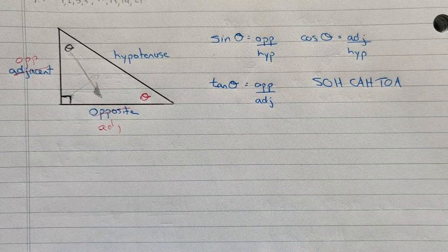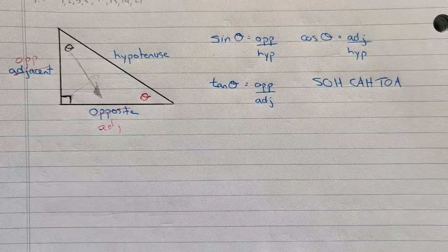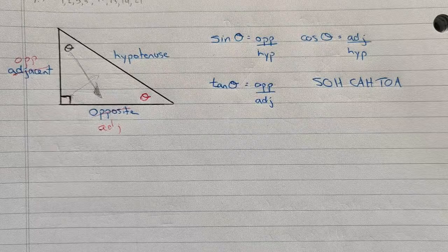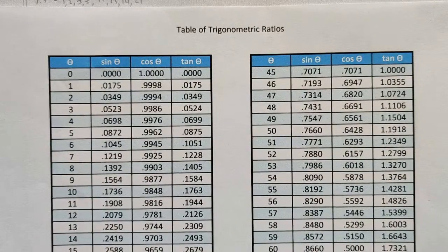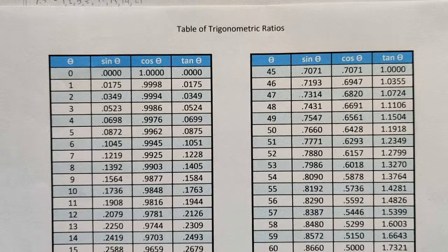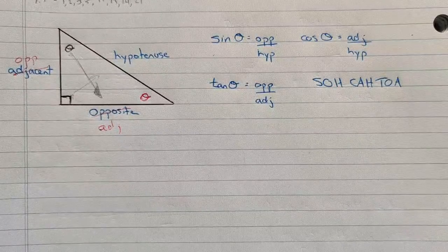You're welcome to use your calculator. There are descriptions of how to do it in the textbook, and I did a quick once over in some of the lesson videos, but I really recommend referring to the trig table sheet. A lot of calculators, especially computer-based ones, tend to go right to radian mode instead of degree mode, and thus they'll give you wrong answers, because we're used to degree measure. We don't cover radians until grade 12 now. This table will give you the right ratio and angle matchups, so I highly recommend using the trig table to do your calculations.